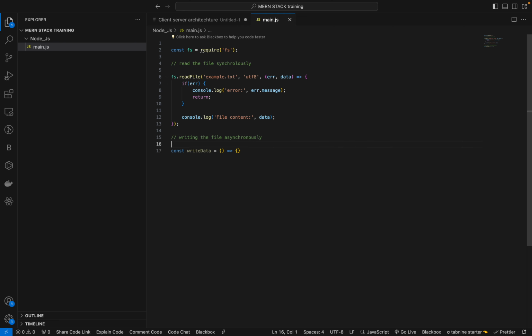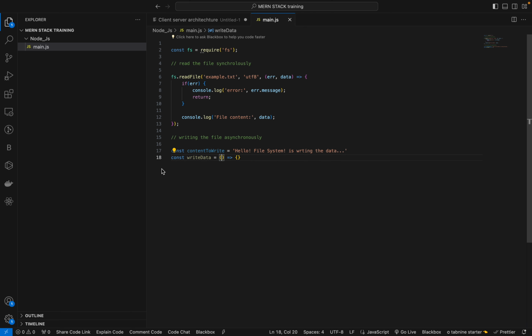Let me first create a constant content to write as an indication so that we will get to know: hello, file system is getting ready, is writing the data. Okay, so this is how we will give this one, and we will write a write data function.